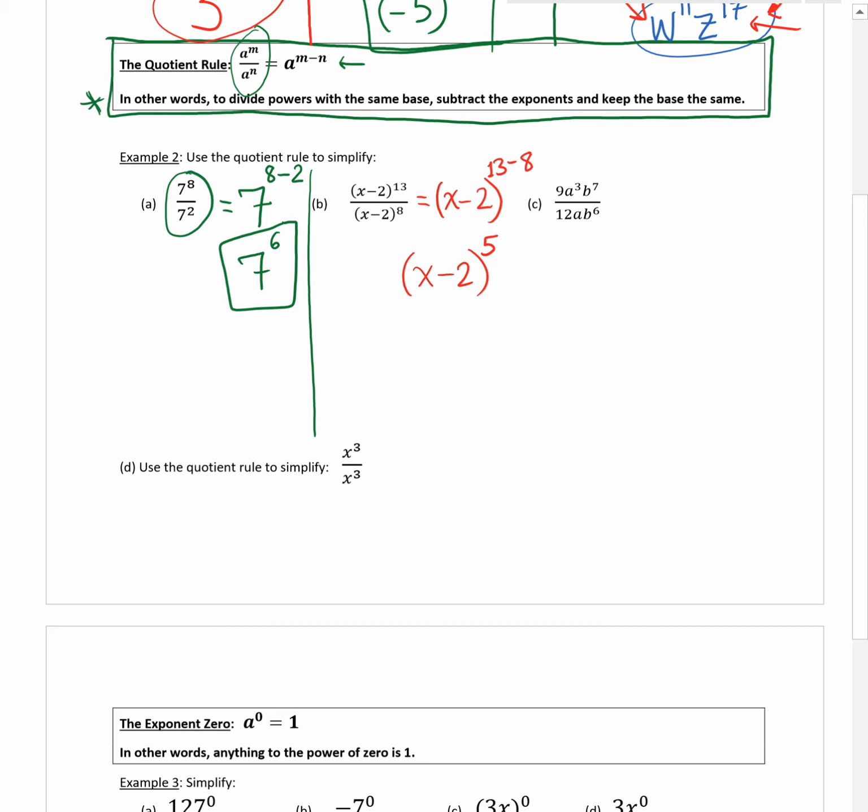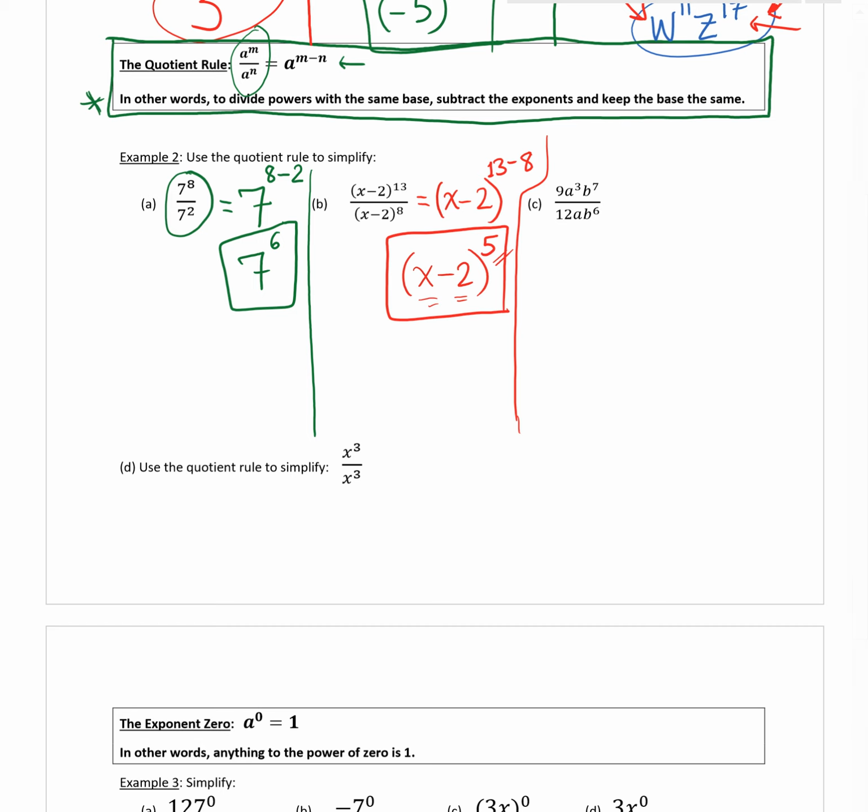And that's it. No need to try to simplify that. Actually, at this point, we don't really know how to simplify that. Well, we'll see that in a couple sections from now. How do you take two things being added or subtracted inside parentheses and raise it to a power? It's more complicated than it looks, so don't worry about trying to figure it out. They're good with leaving it like that in this section, as long as you used whatever rule you're supposed to use to simplify it.